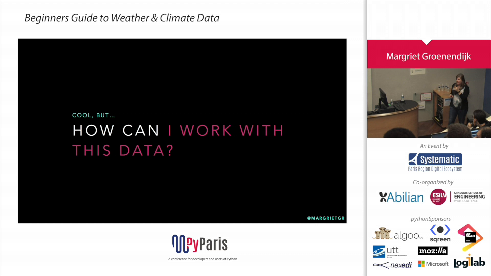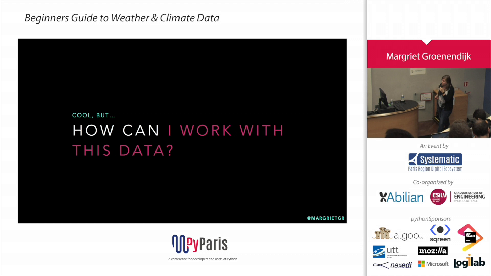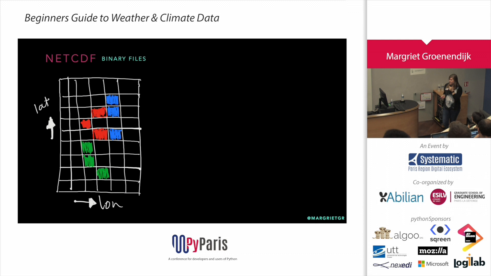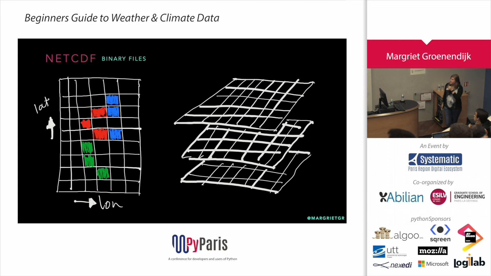Now we have a map — but how do you actually store and work with this data? Most climate data, including Met Office data, is stored in NetCDF binary files. It gives you a nice way to store lots of data, but at the same time it's a little bit annoying to read back in and do calculations on. Basically you have latitude, longitude, and then some values, and they stack these on top of each other — so each layer is a different variable, or could be a different time step, a different hour. But it is actually easy because there's a package for that: the netCDF4 Python package, which together with NumPy is nice and easy to work with.